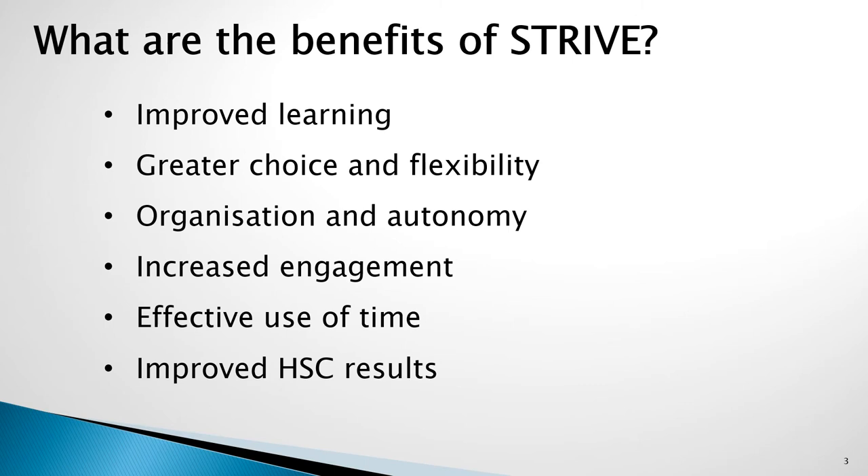We have planned this major change with the idea that a number of significant benefits will occur for our students. Firstly, there will be improved learning within subjects with a focus on skills which are critical for a positive future. There will be greater choice and flexibility within electives and when they complete compulsory units. This allows students to adjust the pathway they are on as they progress. They are not locked into subjects that they have lost interest in or have not met their expectations when they first chose them.